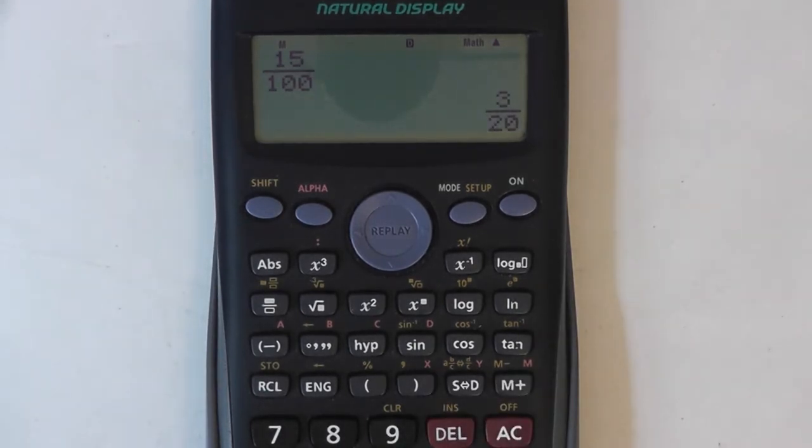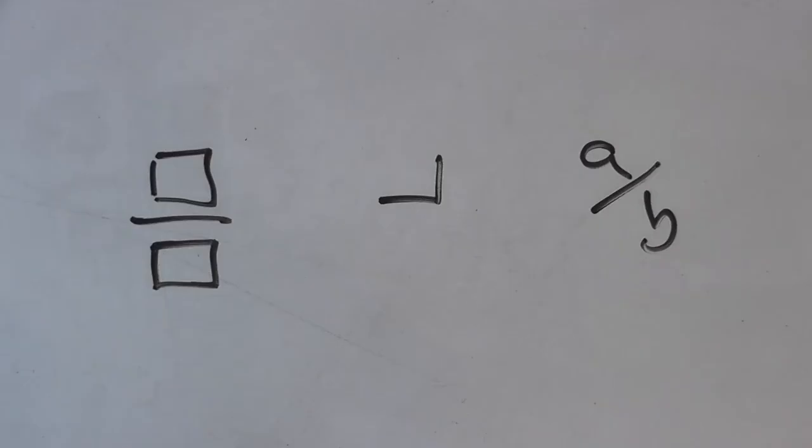This fraction button is particularly useful if you are typing fractions into your calculator. Bear in mind that not all calculators will display fractions like this. All calculators will have a fraction button. It might not look exactly like this. There are a couple of different things it could look like. The fractions button in your calculator will likely look like one of the following 3 things.